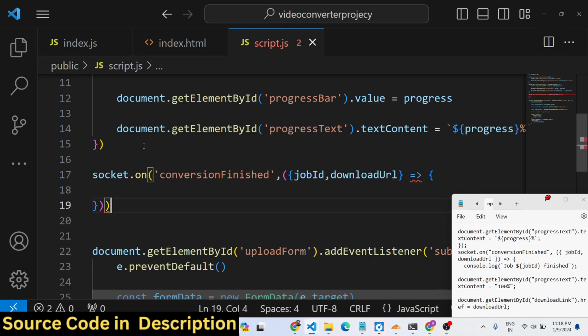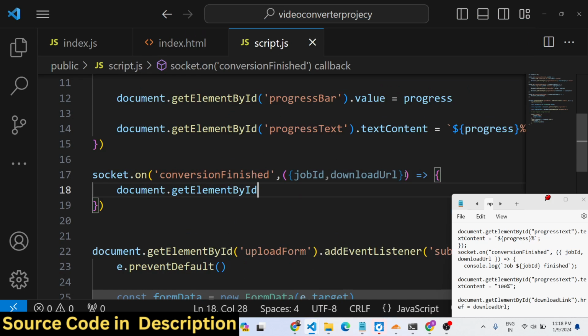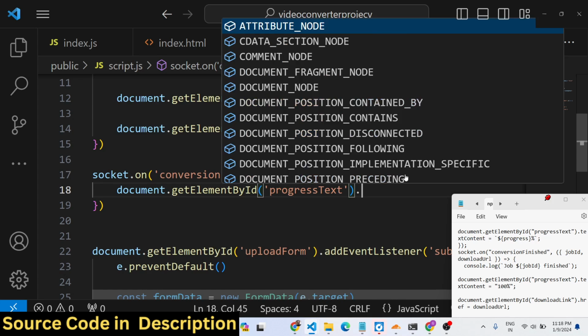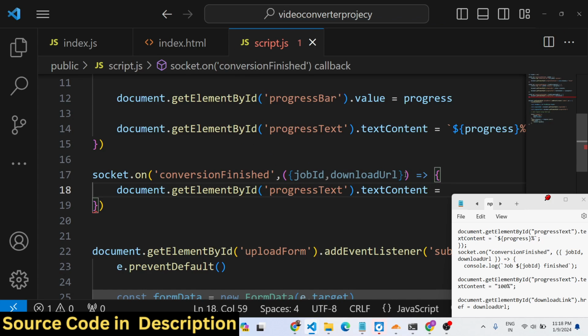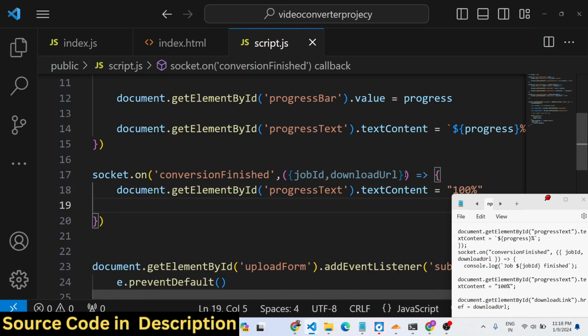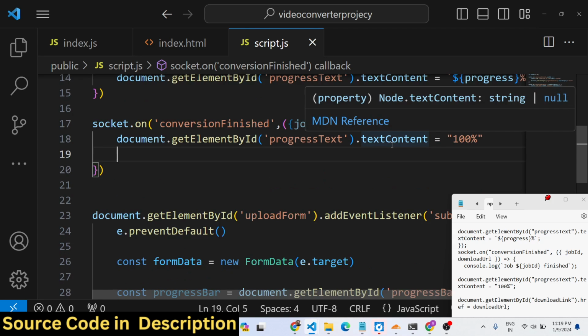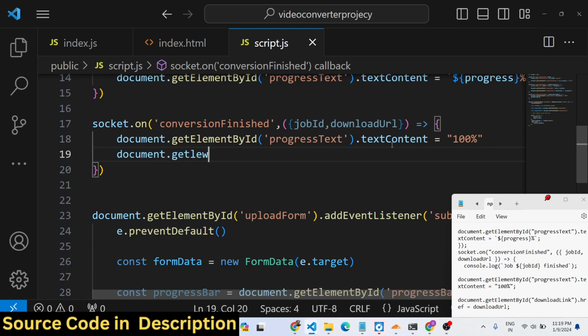And inside that, we will simply now show the progress text. We will reset this progress bar to 0. Text content will be equal to 100% because the conversion is completed. And document.getElementById, we will basically show the download button.